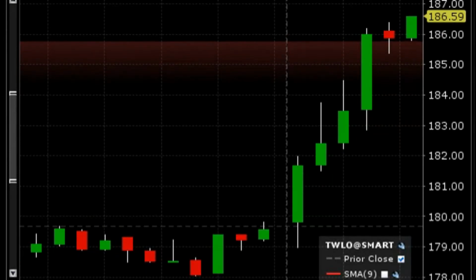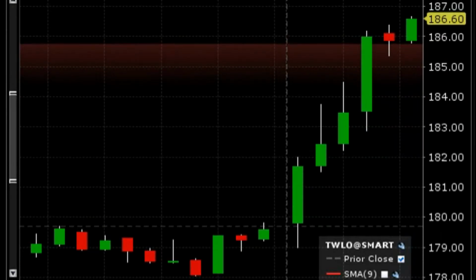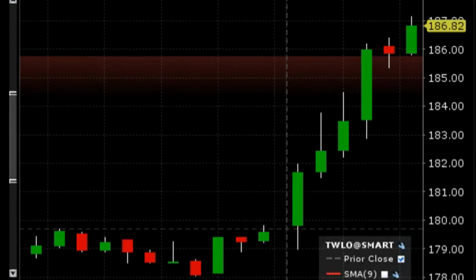It's going to pop here. Should probably come out of it. There it's popping, coming up on our stop area here, but it's been climbing so much it needs a breather. So when it does pull back, it should be a good size pullback, but it needs to pull back soon. Alright, we're at our stop area. Just poked at our stop. We're going to hold off and see what happens here.